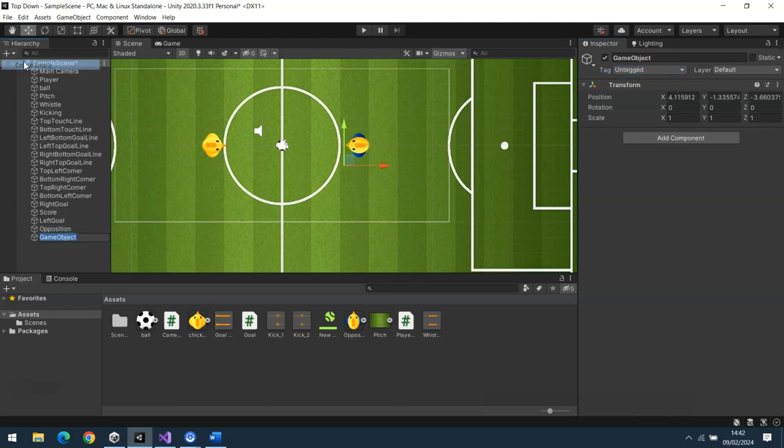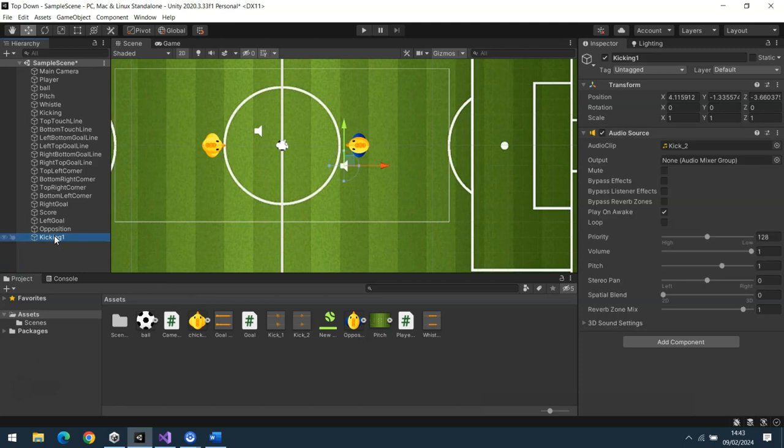So I'm going to add an empty. I'm going to call it kick-in one. And remember, it doesn't actually need to be called exactly the same thing as what I've called it in the code. It's just for my own purposes and understanding, in terms of remembering what does what. So at this stage then on our ball, oh no, I haven't put kicking one in yet, have I? Oh, but it's actually kicking two. I'm going to drag it across to there. So it's actually in there. And we don't want it to play on awake.